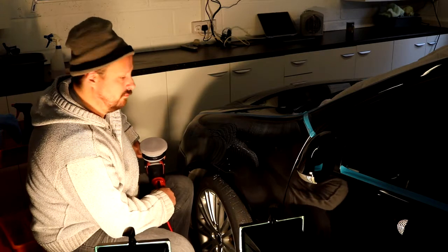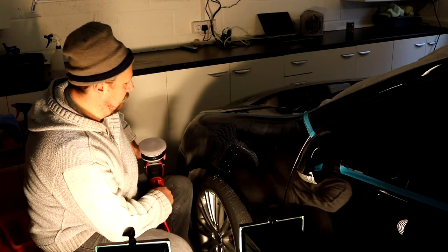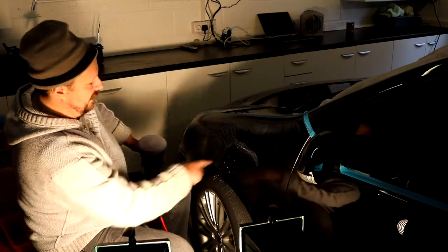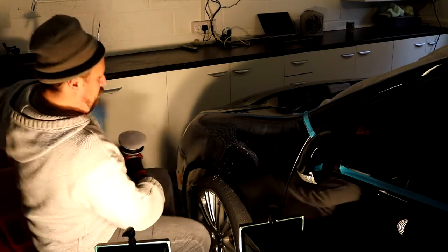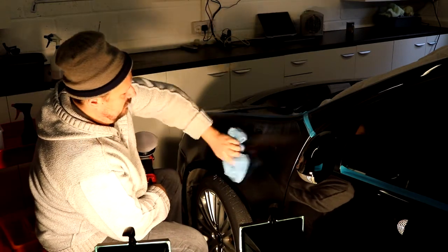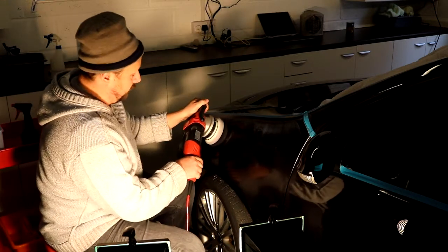It's not really thrown, it's thrown a little bit up here. But if I carry on, I'm going to throw more product here, I can see it. So I'm just going to dry this a little bit. This is very thin, this polish, but I think we're still going to get okay results. So I'm going to carry on now.